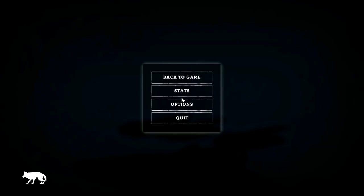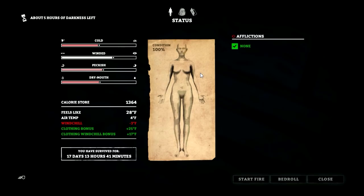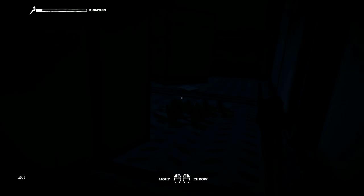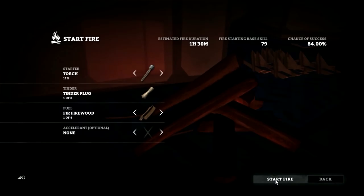Before we leave, we're going to want to check and make sure our tools are better than anything else we have here. I think it was in this container. Maybe, yeah, I think it was that other container. Just to be safe. Might as well upgrade your tools while you can. Yeah, let's get a fire going here. And, oh yeah, let's do the old torch thing. Old torch method here. I think we're pretty close to actually being at 100% for fire starting ability. Should be, anyway.